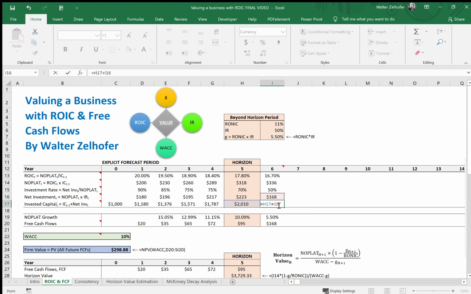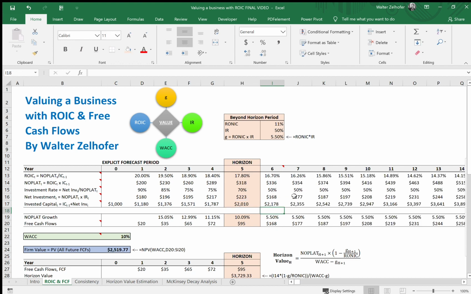And as soon as I press enter, all these other values, I've done the exact same thing, going from year 7 on and on and on for like 1,000 years, which I'm not showing here because it can't fit on the screen, but these numbers will automatically populate. Watch. Bam. All of the values populate, and now the value of the firm is the present value of all future free cash flows until the end of time, into perpetuity. It just never ends.